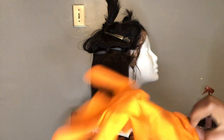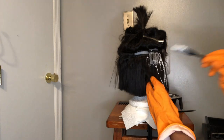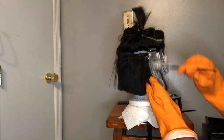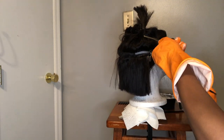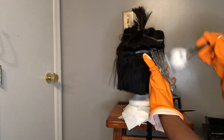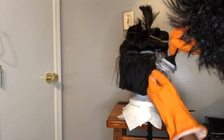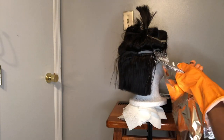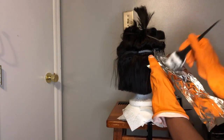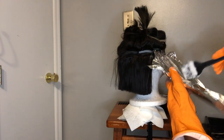Please wear gloves when you are bleaching anything because if not, your fingers are going to be burning. I'm going ahead and starting to bleach the bottom half of my wig. You want to make sure you get every single strand when bleaching because you're going to be upset if you have a couple of brown or black spots after your bleaching job is done. Get in between, underneath, split it open and make sure you get all of it. Then I'm taking aluminum foil and adding it on top of the bleach section — it's completely optional but it makes the bleaching process go faster.